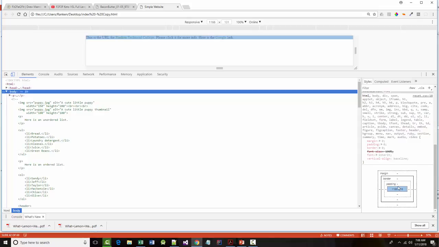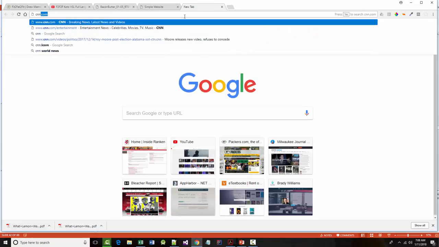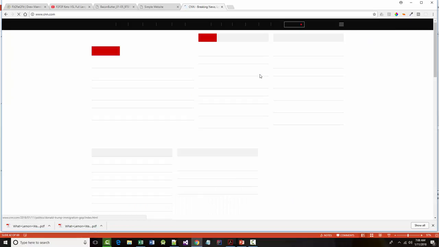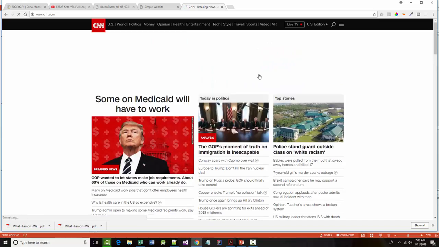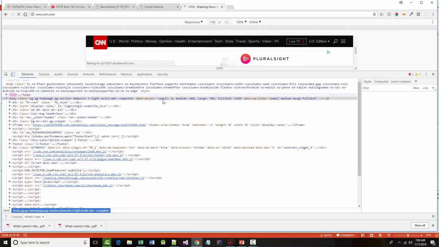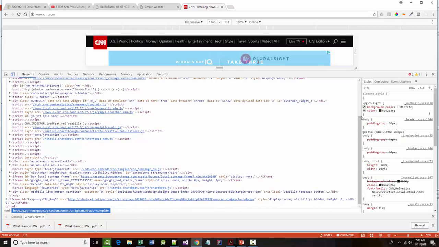But to display these Chrome developer tools, you can go in there and hit your F12 key. Hitting F12 again turns it off. Now, if I come in here, and let's just put in CNN.com. All right, so here's CNN's page for about 7 o'clock a.m. on the 11th of January 2018. So if I hit F12, the page is still here, but this is all the stuff that makes up that CSS page. So if I wanted to come in here and be able to try things, I'd be able to do them.